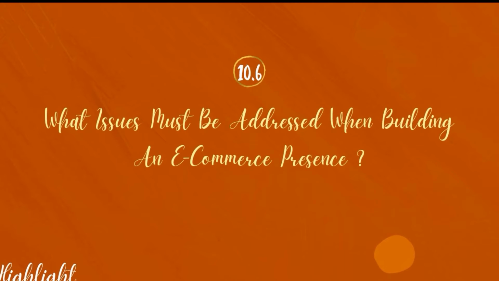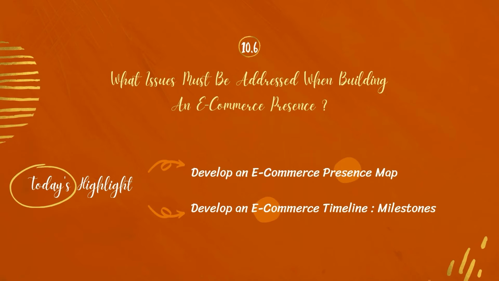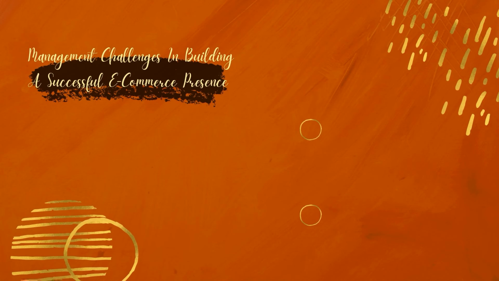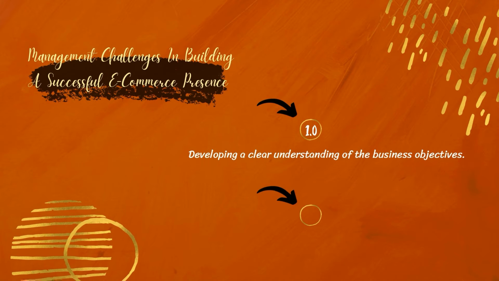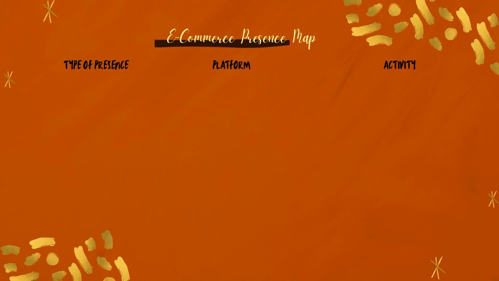Moving on to subtopic 10.6, I will explain what issues must be addressed when building an e-commerce presence. So, I will highlight how to develop an e-commerce presence map and develop an e-commerce timeline of milestones. However, before we plan to create the presence map and the timeline of e-commerce activity, we need to know the management challenges in building a successful e-commerce presence. First, developing a clear understanding of the business objective. Second is knowing how to choose the right technology to achieve those objectives.